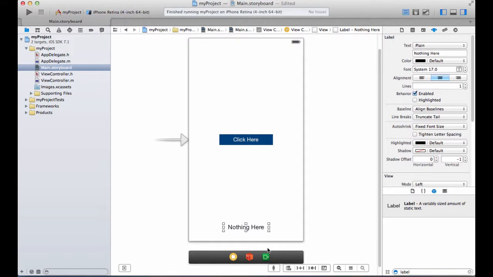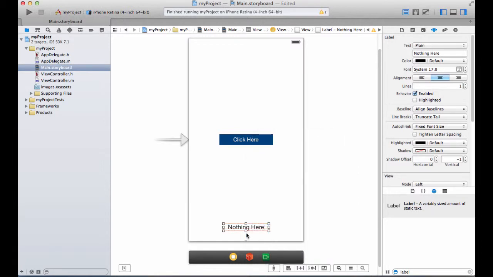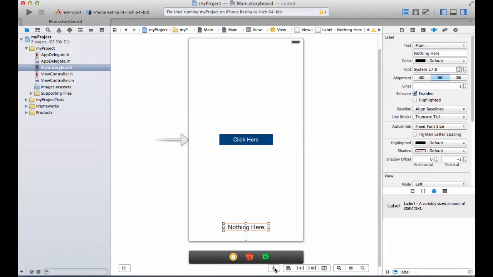To fix this problem, we can select the label, then go to this constraints, create a constraint on the bottom of the button, add the constraint, so we see this blue line here. Now when you change the size, your label is going to be showing on both phones. So this is going to help you to develop apps for iPhone 4 and iPhone 5.